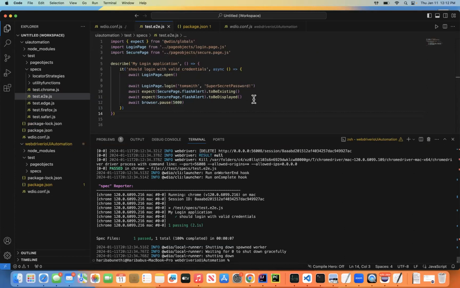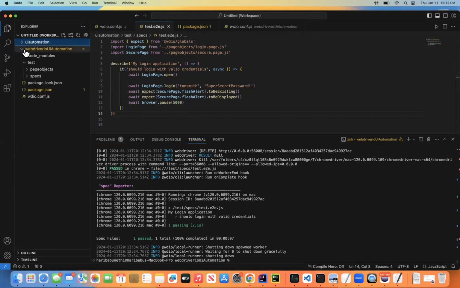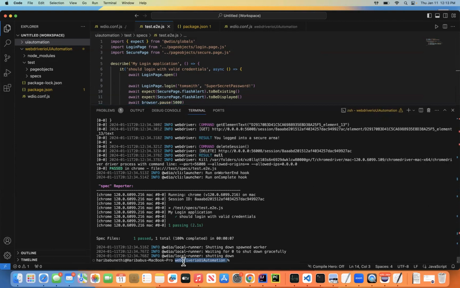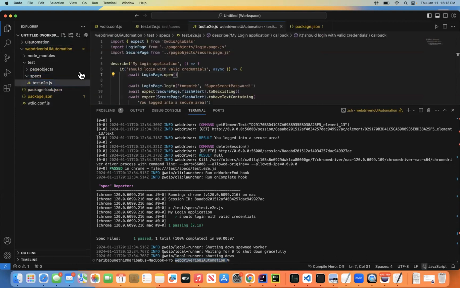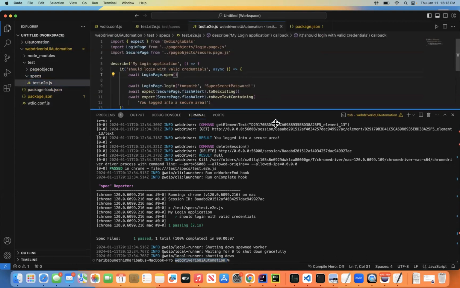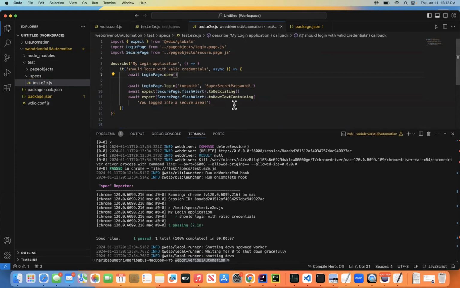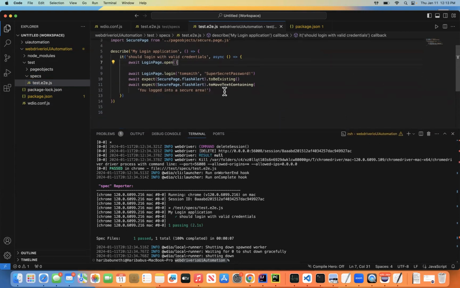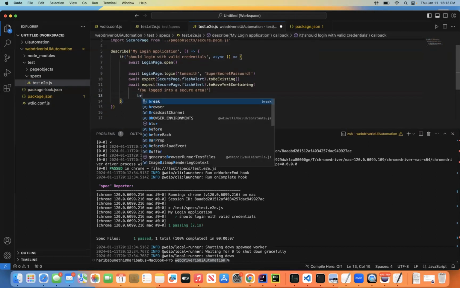I think I'm running the wrong test, I guess. Let me check. Because I created one project before, this is the project. Okay, so I'm in the right directory, that's absolutely fine. I think I'm running the test that was auto-generated for the newly created project. So let me open up this test once again. To make sure that the execution is visible for you, let me use a pause here.